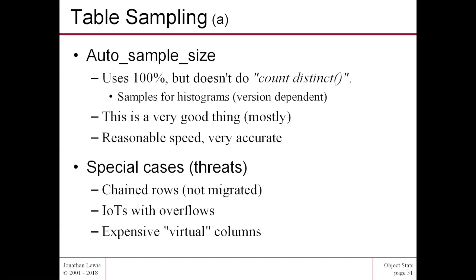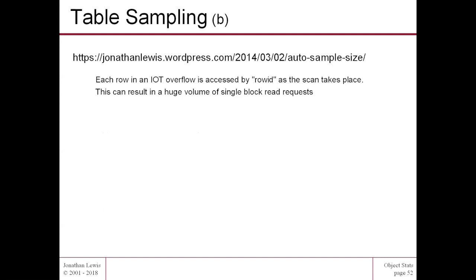You'll see this, it'll happen to you if you hit the problem. If you've got chained rows in your table, as Oracle's doing its scan, which is this rapid calculation scan of the table, it will follow chained rows in real time. And you can do a massive number of single block reads when you think you should be just doing a brute force direct path table scan. Index organized tables with overflow segments, it's a catastrophe. If you've got virtual columns, it can be a total catastrophe if those virtual columns are expensive to calculate.